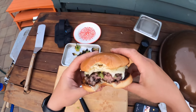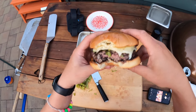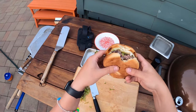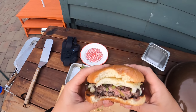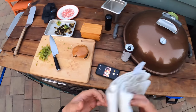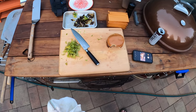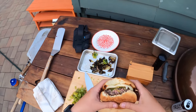Oh boy, is that good. All right, just one more bite. I cannot eat this whole burger. I'll go share it. Those green chilies are smoky, sweet, grassy, a little spicy. All right, I'll have one more bite.